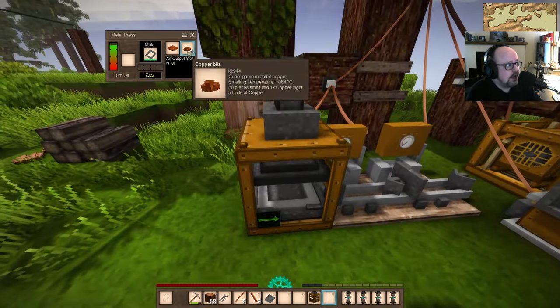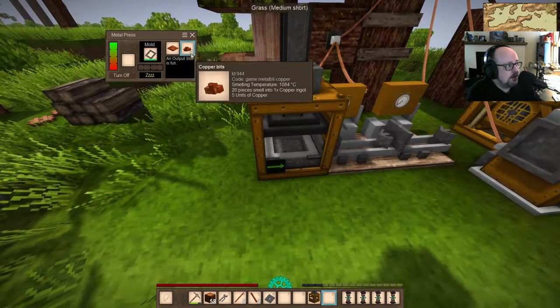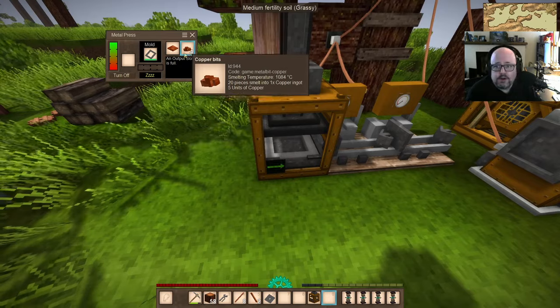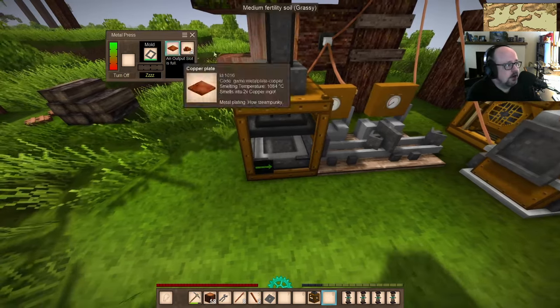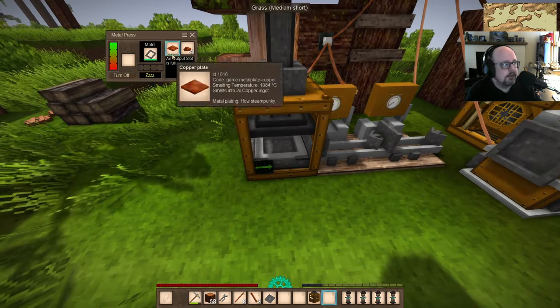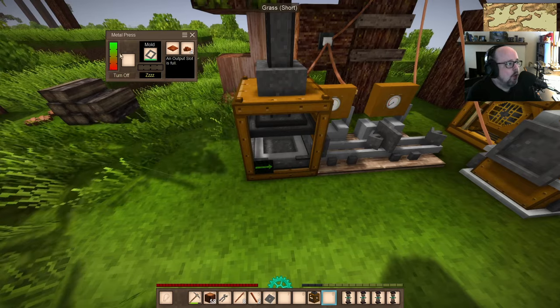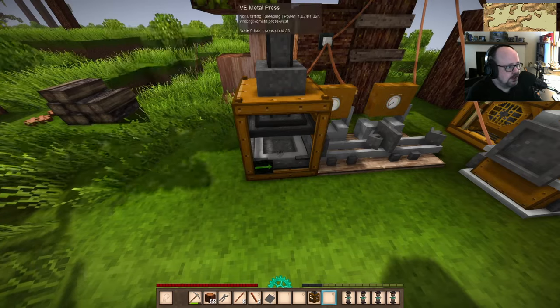As you can see, my machine here gave you the plate, but it also has a variable output. That's a hallmark of many of my machines: they are going to be very flexible in terms of what you can do with them and the recipes that you can do with them.